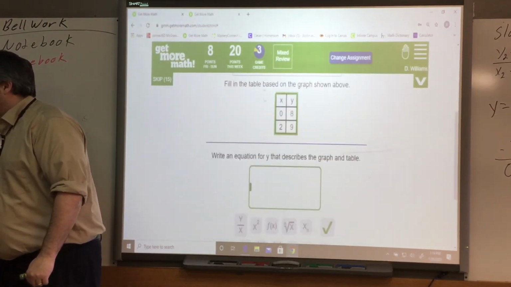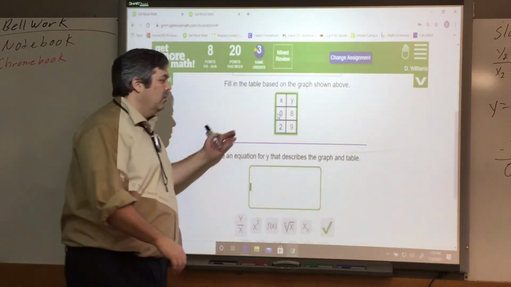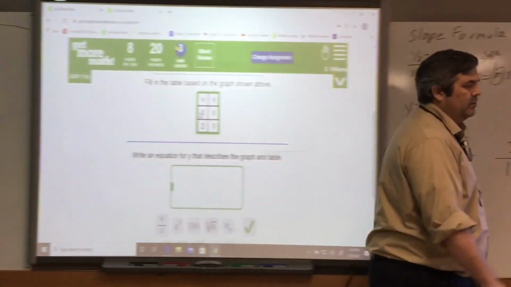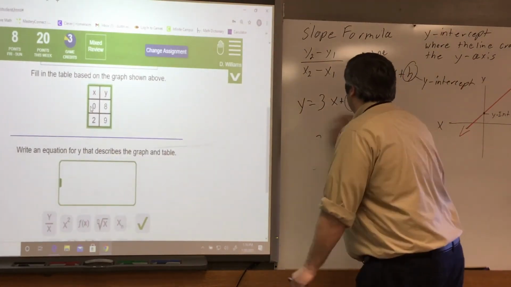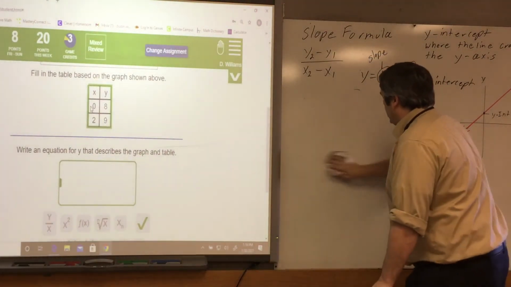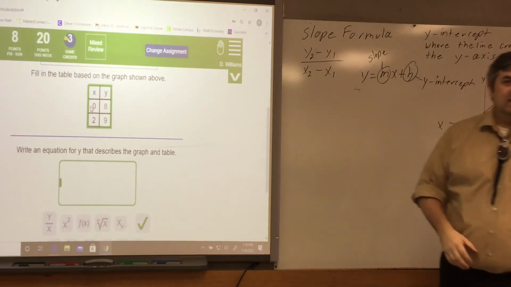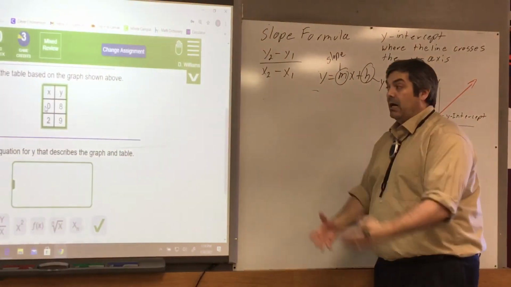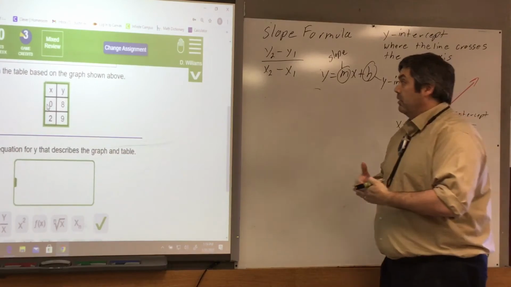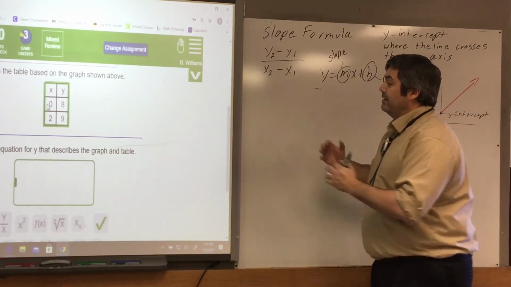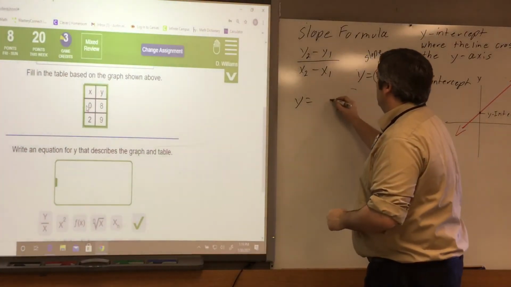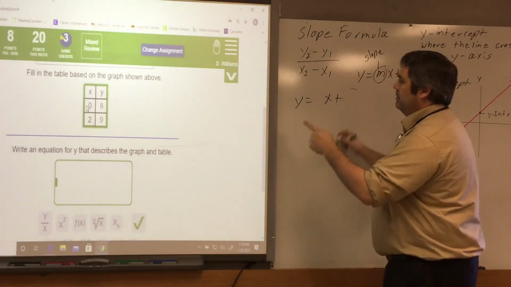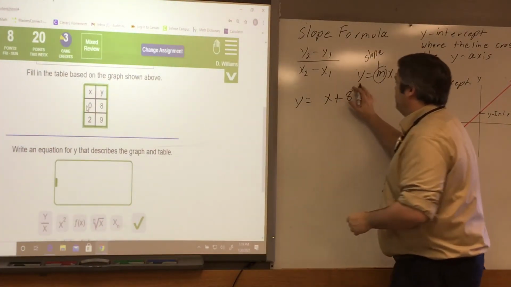Now we're going to use this in order to write our equation, the equation of our line. So we're going to take that and fill it in, just like what we just did. It's the exact same thing we've been doing. We're getting a lot of practice on this because we're going to be using this a lot. All right, so we know our y-intercept. Y equals x plus 8. So that is the first part of our line.